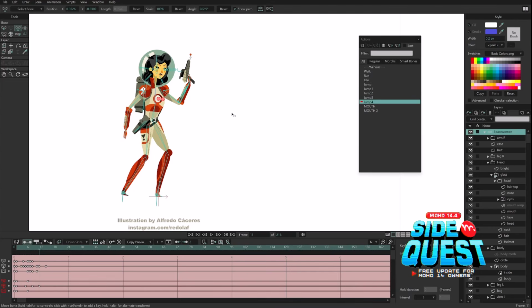All right, so that is for video games. You can play with whatever engine you're using, be it Unreal, Unity, or Godot, or any other. If it supports glTF, which is a very common format, it will support the characters in Moho. We also have some tutorials on the wiki that you can check for that.